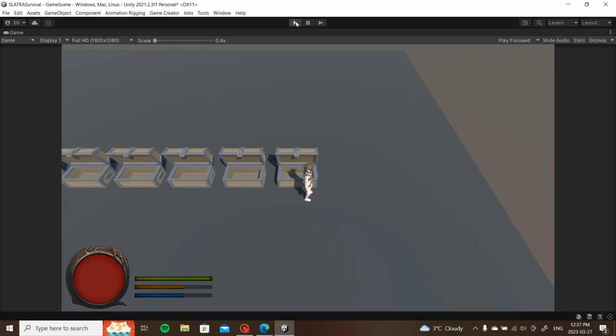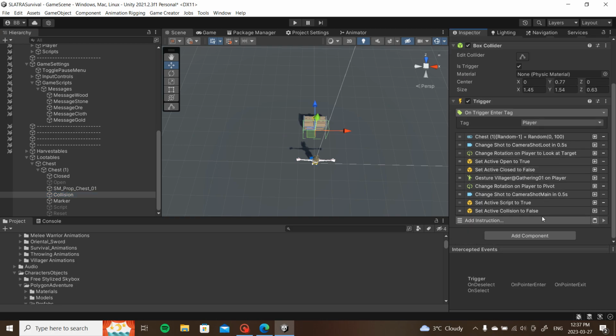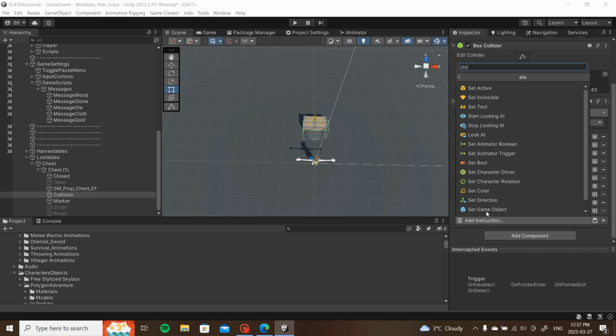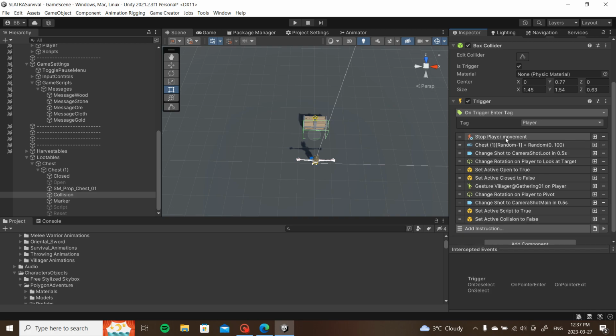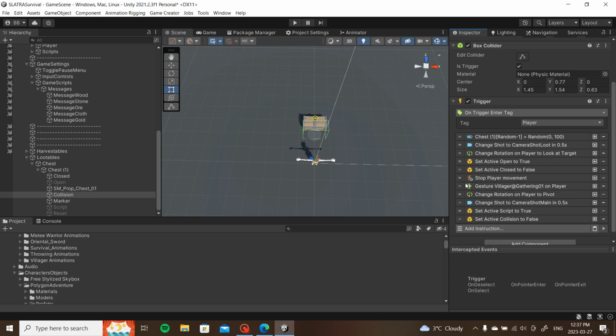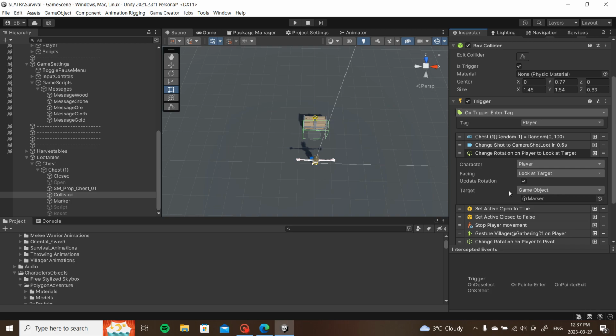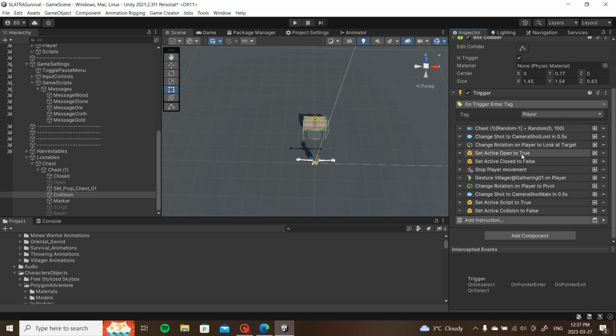And I'm going to add a stop move to that as well. Alright, so collision, we will stop move. And we will put that right under the camera shot. No, right before the gesture. Rotate player to look at target. This gesture, wait to complete. I'm gonna make it 2 times as long. And yeah, that should feel a little better.